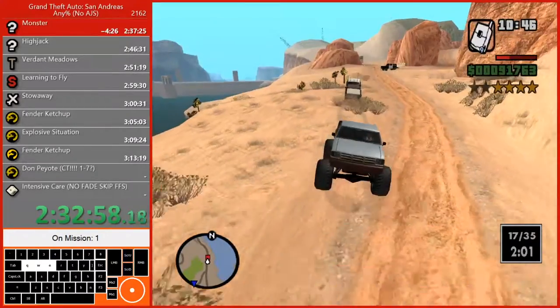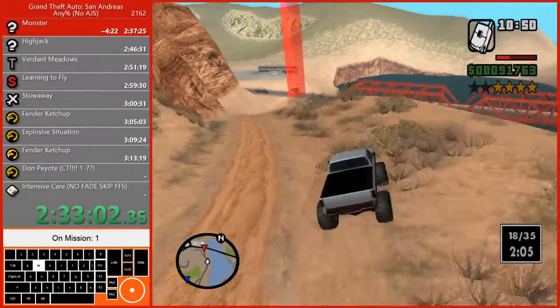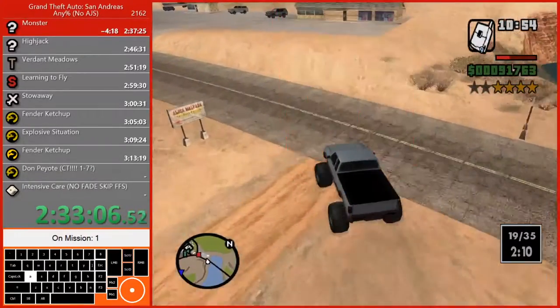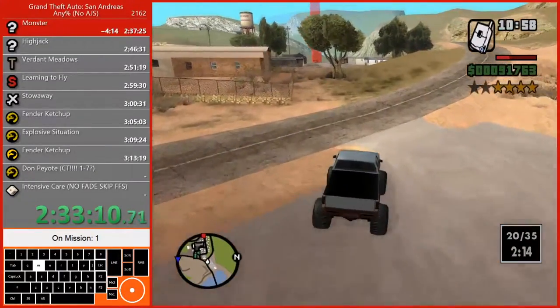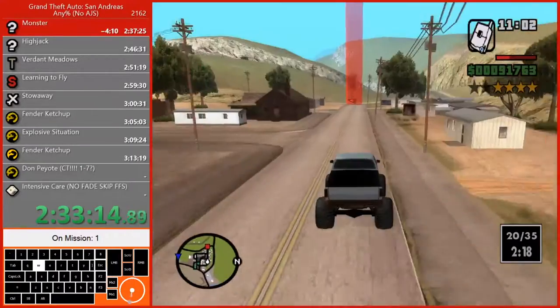And here we are going to stay to the right so that we can take a wider turn. If you were to stay on the path, you wouldn't be able to take a very wide turn and you'd have to hit the brakes quite a bit. So I go pretty far to the right there so I can take a wide turn. Careful of those gas pumps. I like to stay out of the gas station completely.